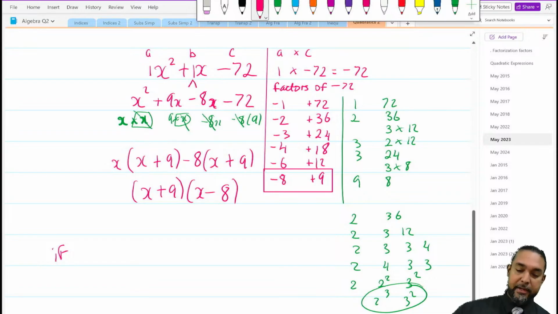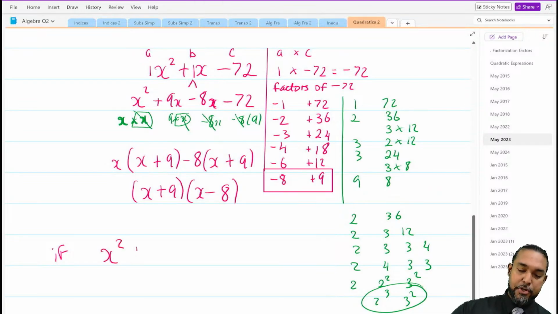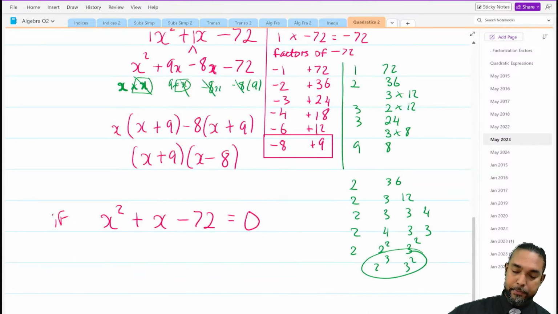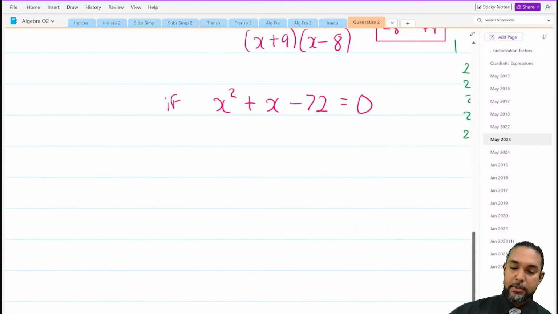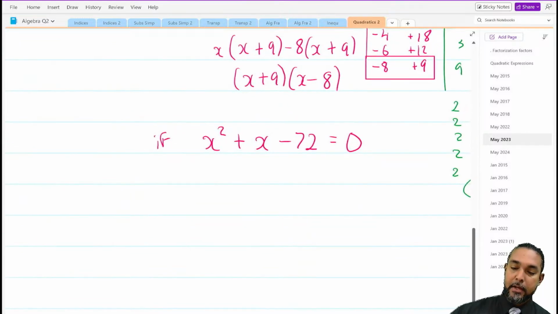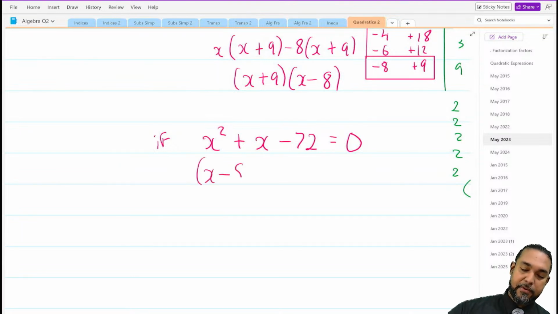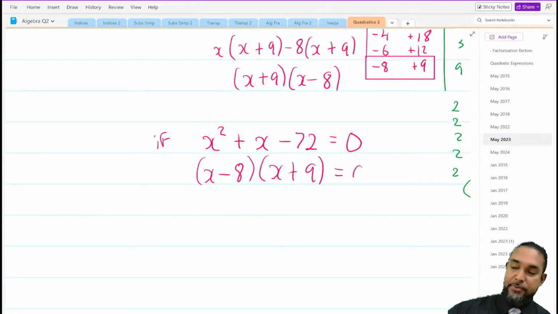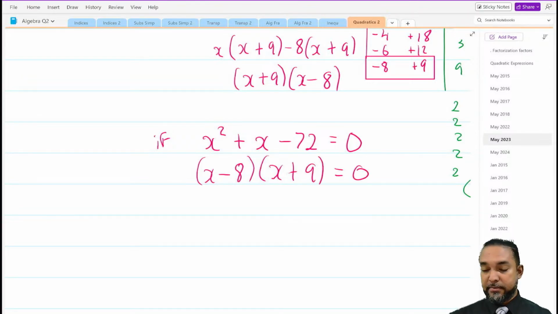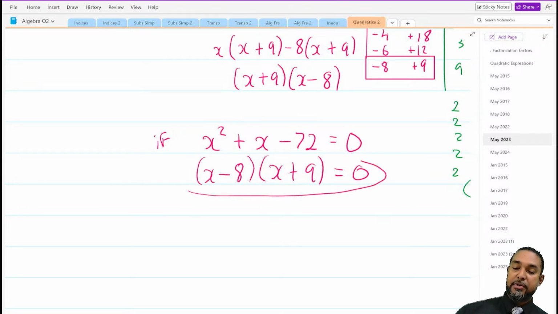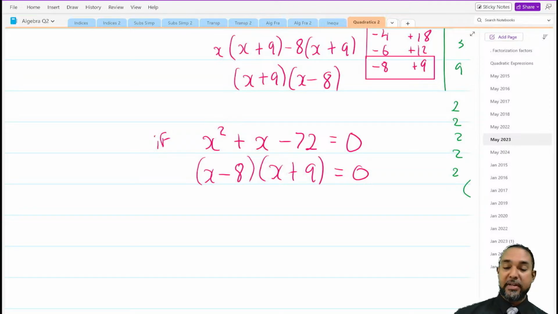Right. Sorry. So coming back here now. Going back to the original thing, we have x squared plus x minus 72 is equal to 0. If we have that, and we just factored this expression like that, we could put x minus 8 in the front, x plus 9 to the back. Doesn't matter because we're multiplying. And as we said earlier, multiplication is commutative. So it doesn't matter which one you put first once you multiply. Now, here we have an interesting statement. We're multiplying two things and we get 0.